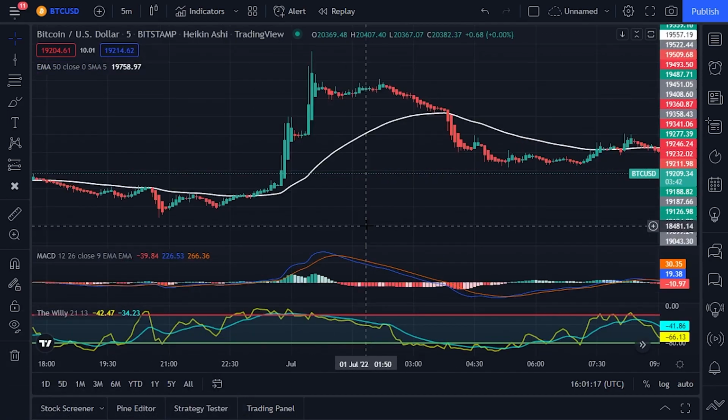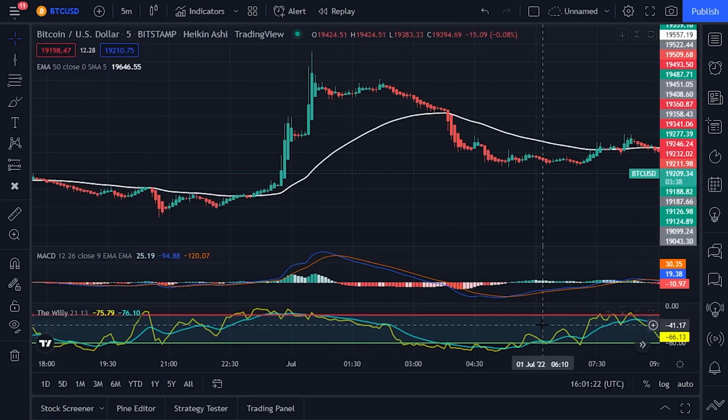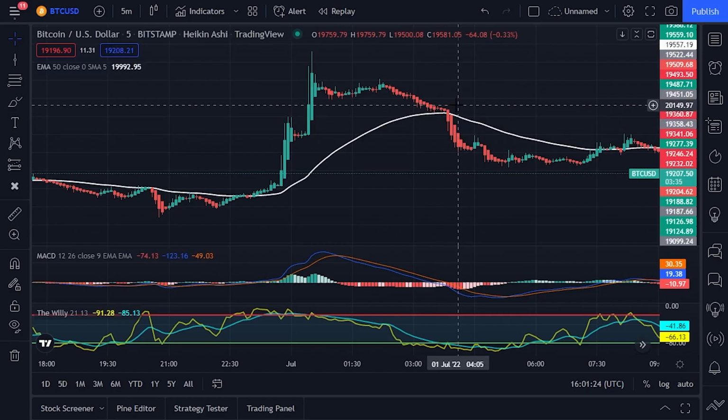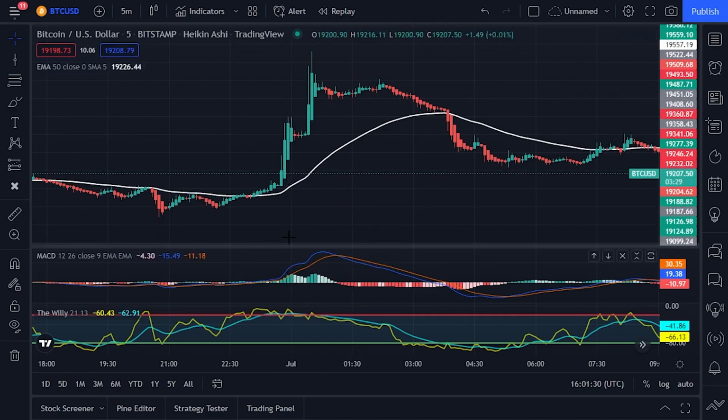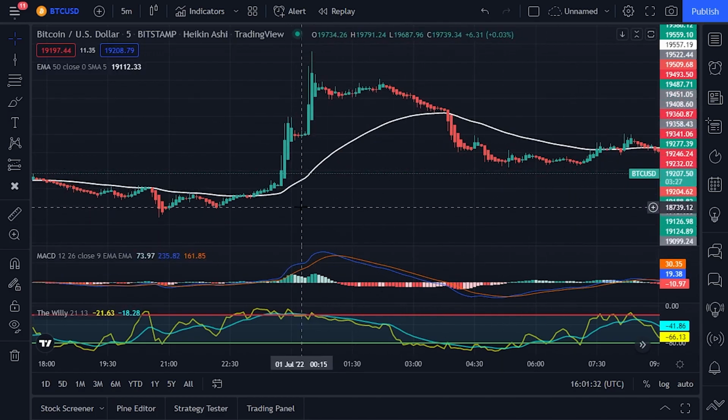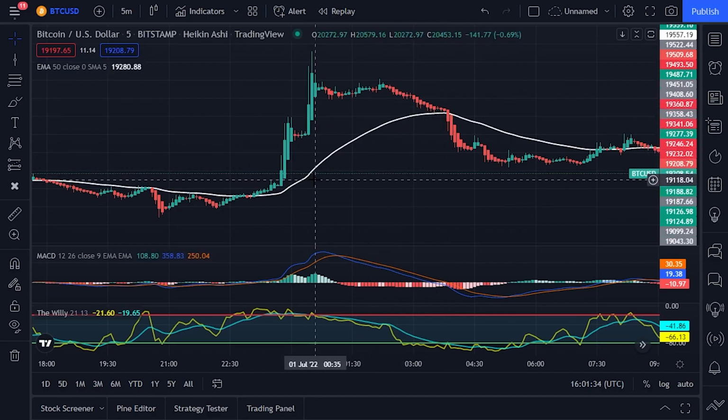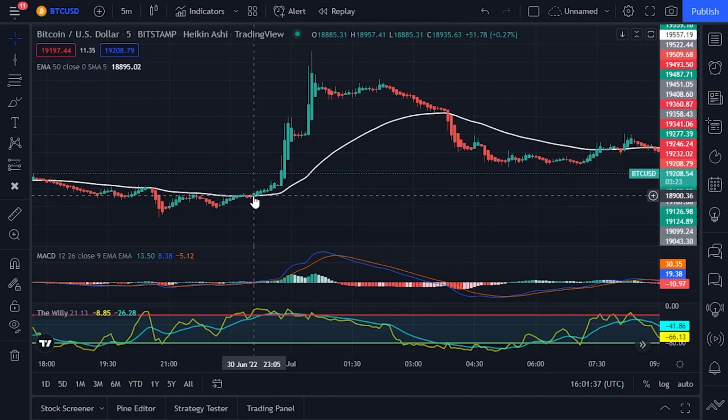Well, now we have to deal with the candles of the Bitcoin chart. In any part, if the candles break the white line upwards or downwards, according to the color they have, they are confirmed signals. If the red candles break the white line downwards, it is a sell signal. If the green candles break the white line upwards, it is a buy signal.